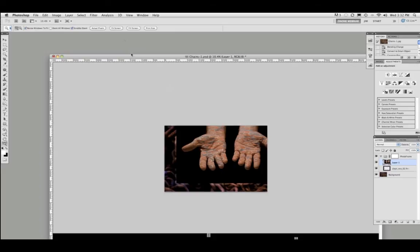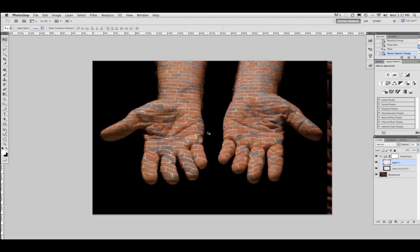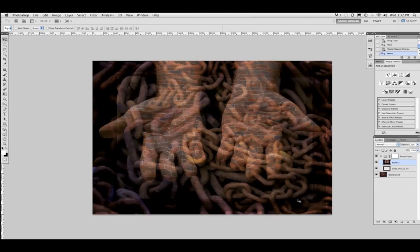Now, the first two elements that we're going to put together are on top of those chains there. I'm going to hit my 5 key for just a second to go to 50% to make sure that I'm at the scale where I want. The hands are a little too big, so I'll come back up to 0 so I can see them.